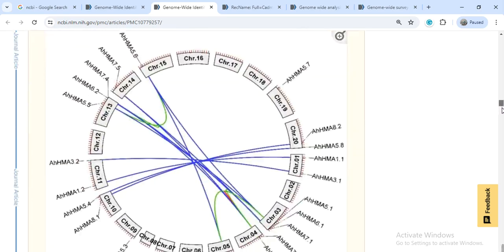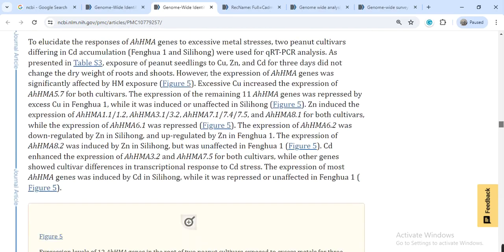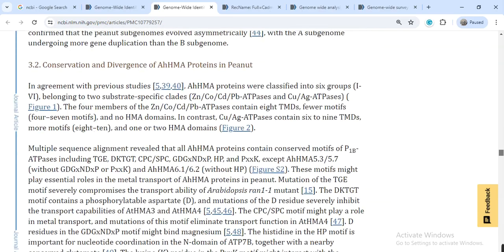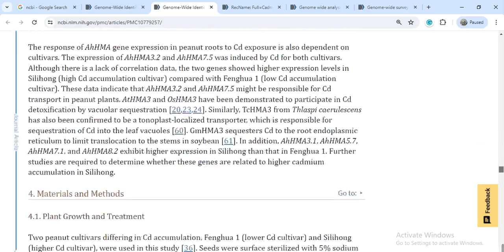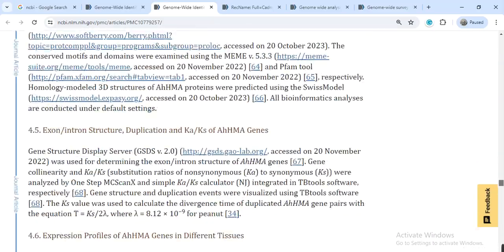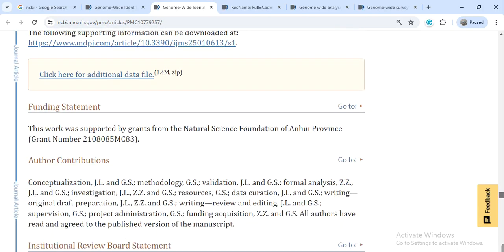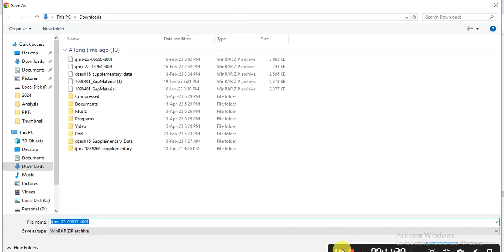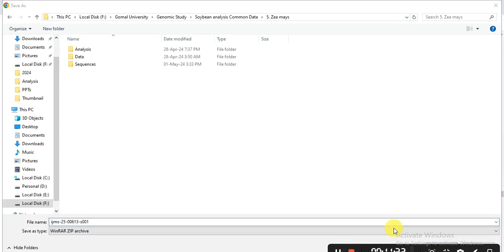Maybe they have given the names of the genes or the sequence of that gene. So drop down, and here is the supplementary file. You need to click here and save it.